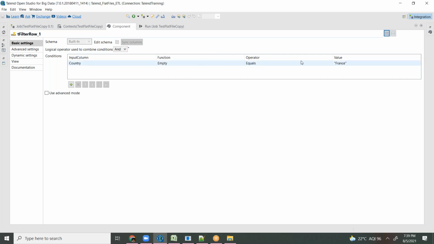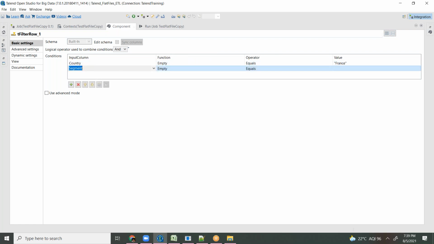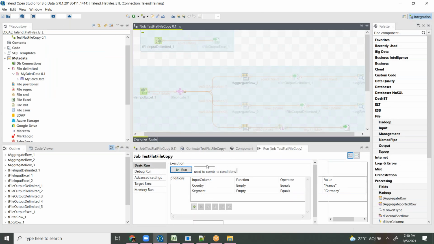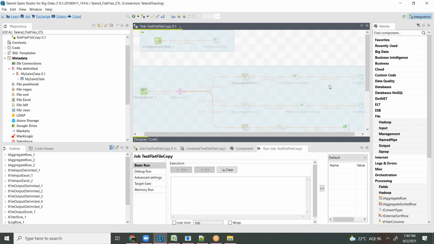We can say either France or Germany. We could add multiple conditions like this and see what would happen.